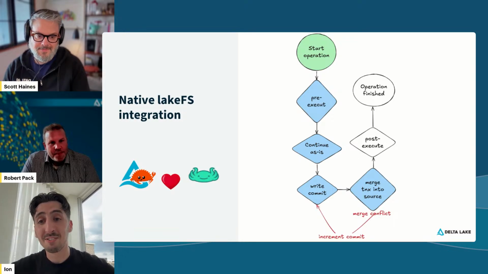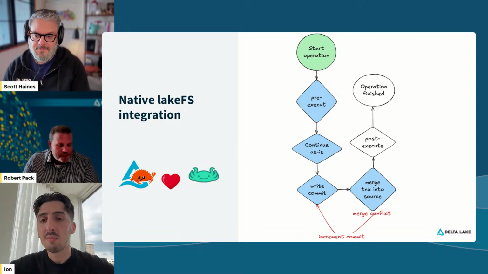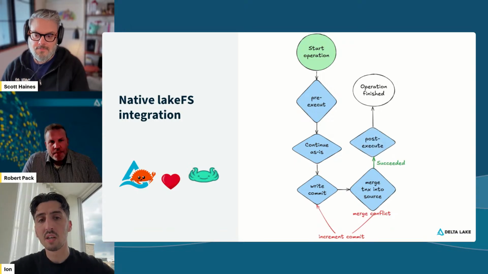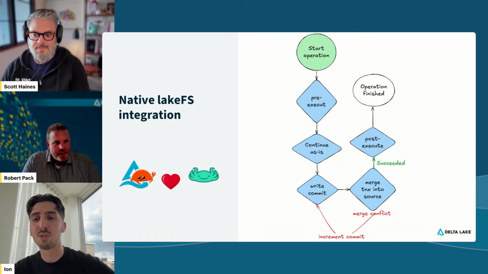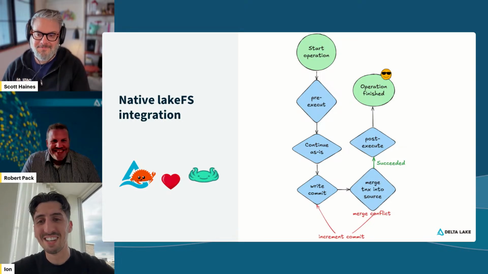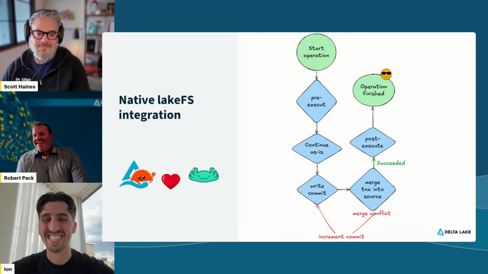But there was actually concurrent writers, so we had a merge conflict. And now we are actually aware that there was a merge conflict inside Delta RS. And we can just increment this commit. So we can do a conflict resolution, say, okay, it's safe to just increment the Delta log by 1 and just retry this whole flow again. So we retry it. It now succeeded because we're the next in line. And now we'll just do the post execution, which will just delete that old transaction branch. And then everything is finished. And we successfully have written to a Delta table with the LakeFS integration.